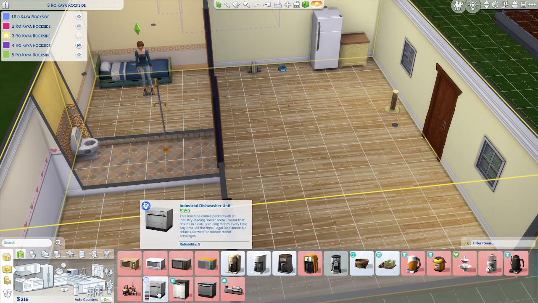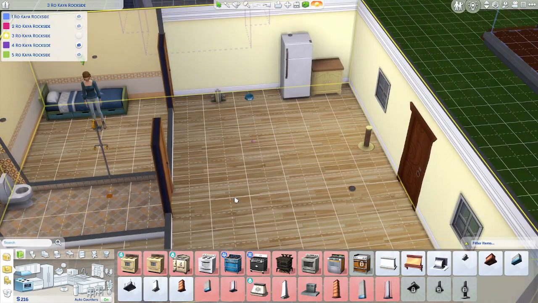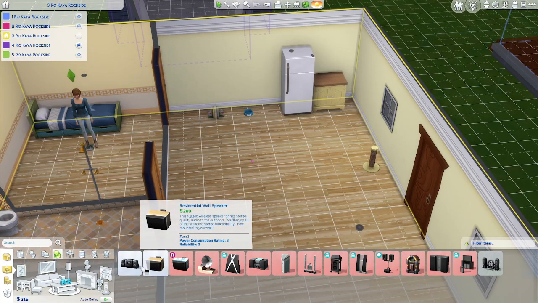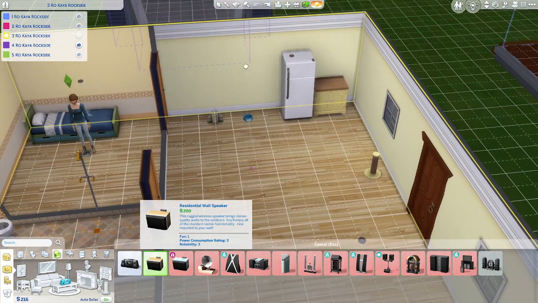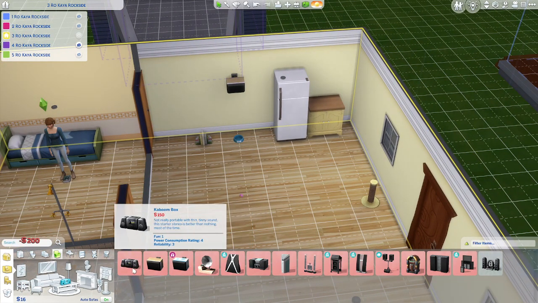No. You can afford a dishwasher, but not a microwave, even though those are like maybe $60 in real life. It's okay. I'm not complaining. Maybe a little, but it's fine. Okay. Radio. $100. $150. Fun one. Put it above the cat food. Now I have $16.